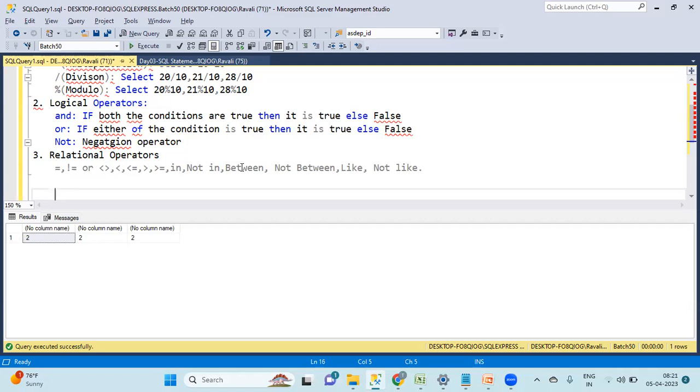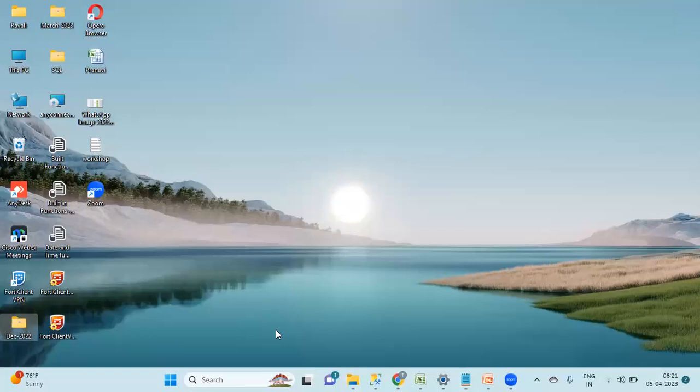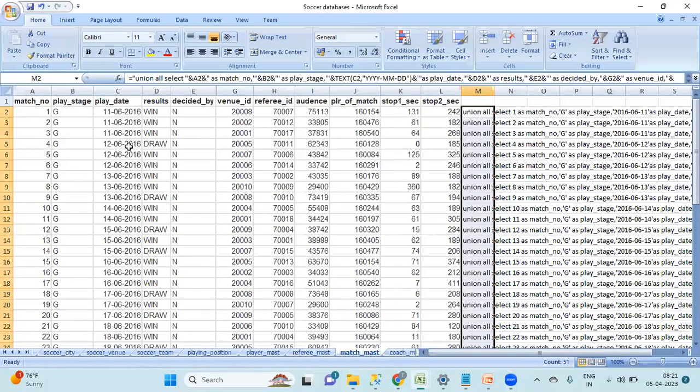We'll start exercises on these operators directly tomorrow. Meanwhile, I'll try to share something either today or by end of the day.